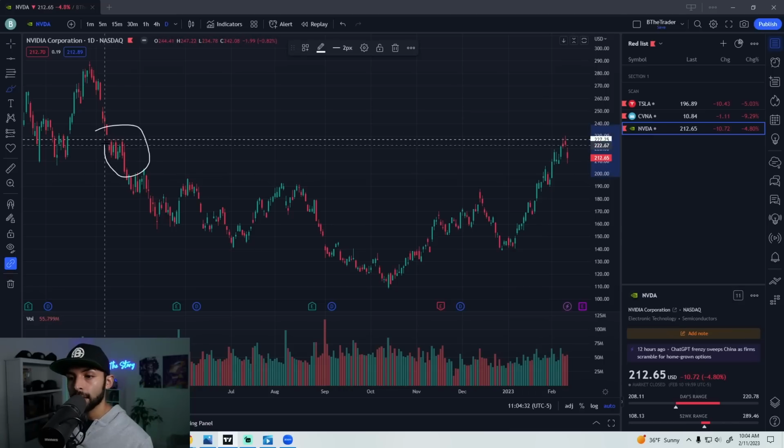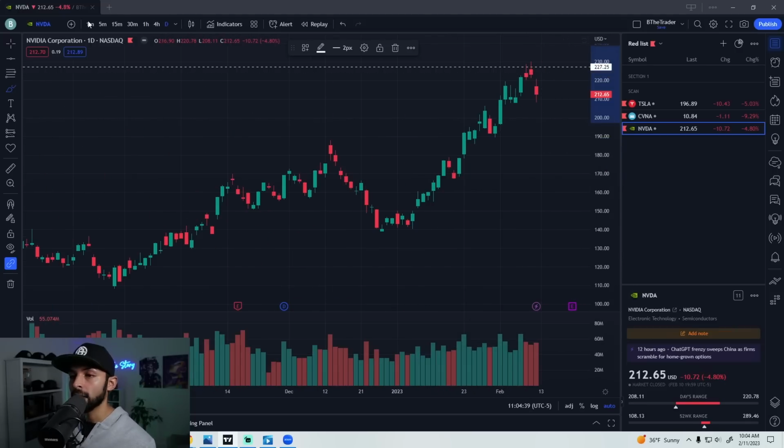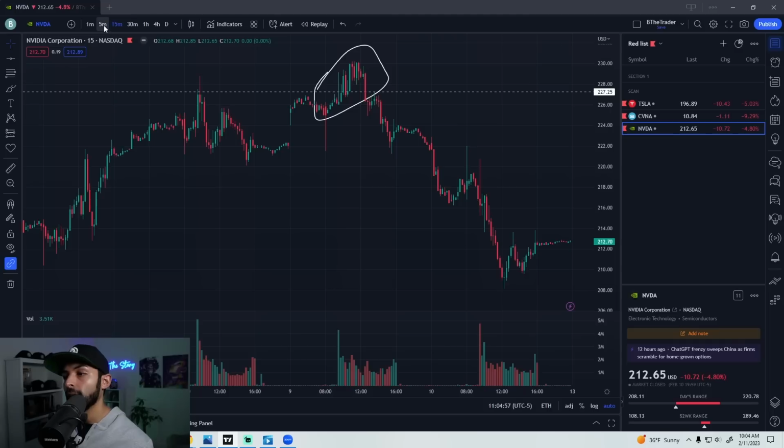Here you'll see there's a key area of consolidation. This is a daily chart. I love daily charts. They're even stronger. And here you'll see on this day that we attempt the breakout. So we're going to go ahead and zoom in. And on this day, we're breaking out. I take advantage of this move and trade this entire move. I'm going to show you how I do that and what I'm thinking.